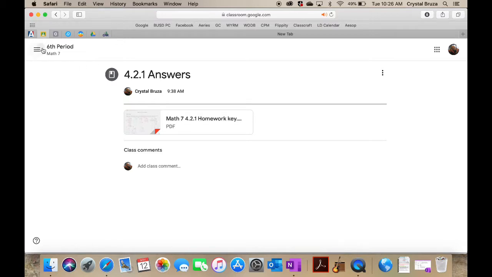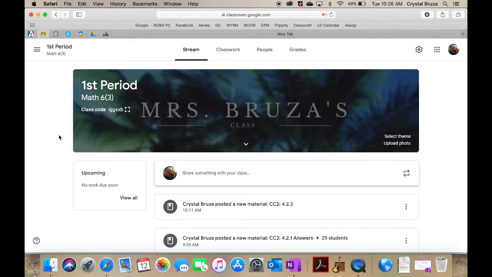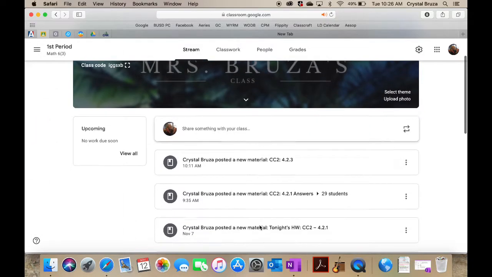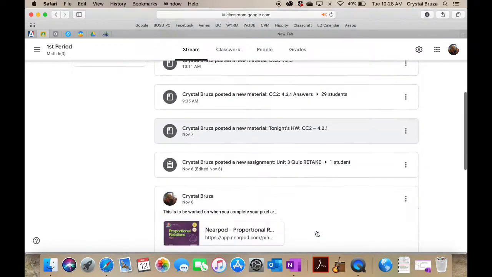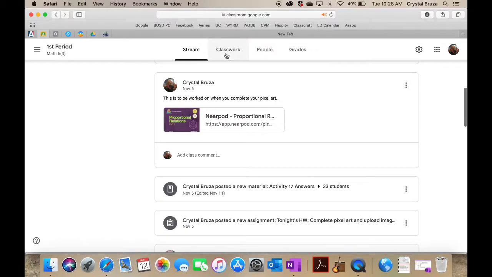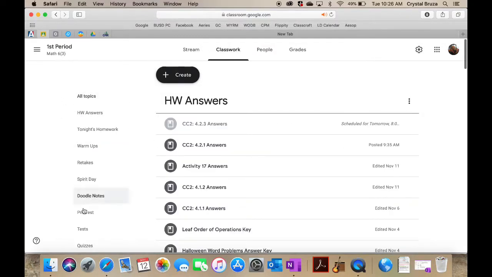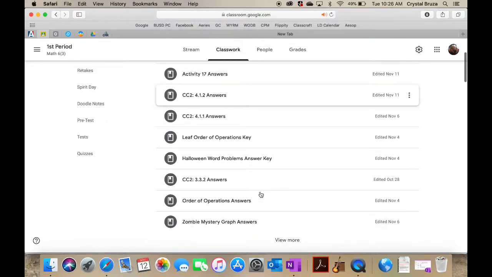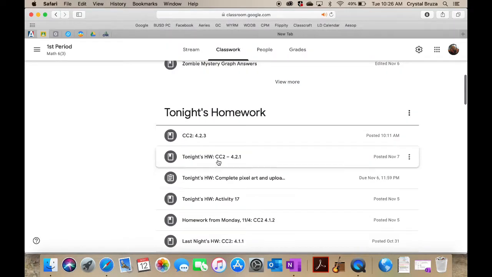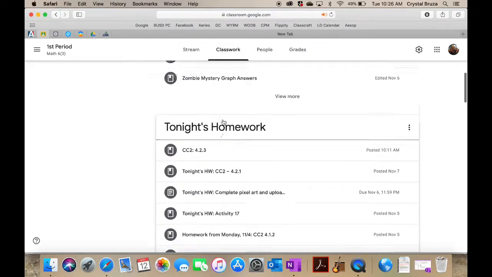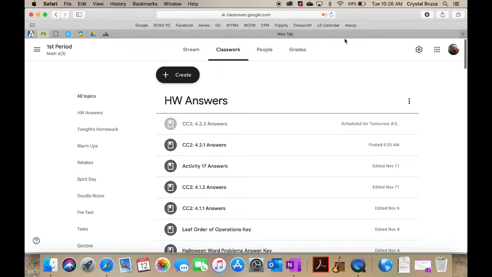So that's pretty much it. I would probably go through this process. I usually like to try to do it on Monday and go through the process of assigning the entire week's worth of homework, but it's really easy for them to find it because it's all with the topics here, and then they can come to see the answer keys or what that homework was for that night so they could print it if they lost the assignment. So that's pretty much it.